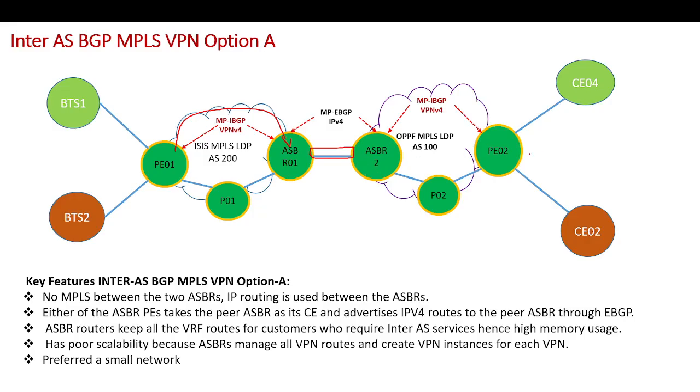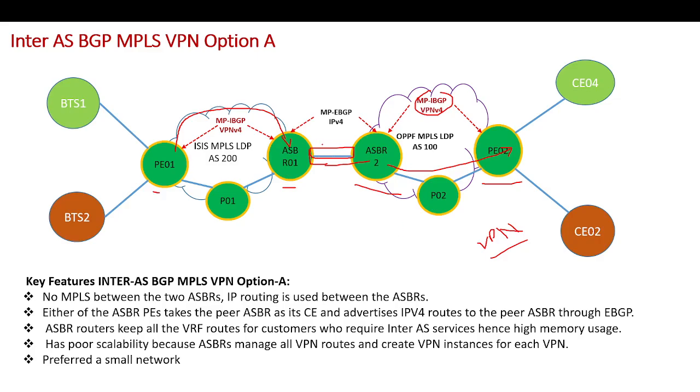And then in the other AS, you also have to configure the VPN before peering between the ASBR and the PE. So whenever you introduce a new VPN in this network, the configuration workload is too huge. You need to configure this VPN on the PE. You need to configure this VPN on the ASBR. You need to configure a BGP peering session between the ASBRs for this new VPN. You also need to configure the ASBR and the PE in the other autonomous system. So you can see that this is not a flexible solution.